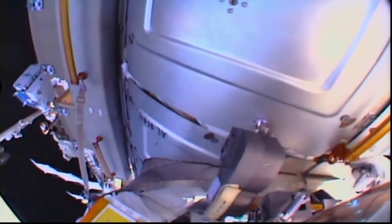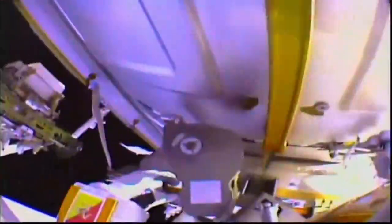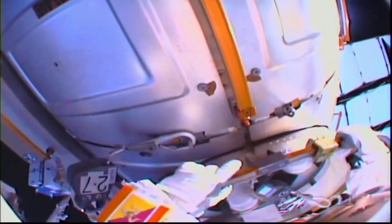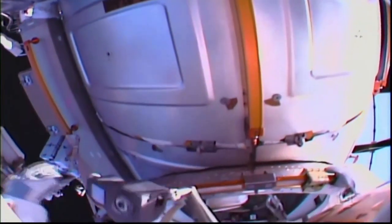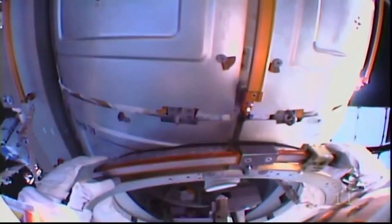I'm attaching my waist tether, Drew's safety tether. Drew, you're go to connect your SCU. Okay, copy. My right inside waist tether is locked black on black on Drew's safety tether, which is also locked black on black. So I can remove my anchor. And whenever Drew is good for me to go in, I'll be able to go inside.